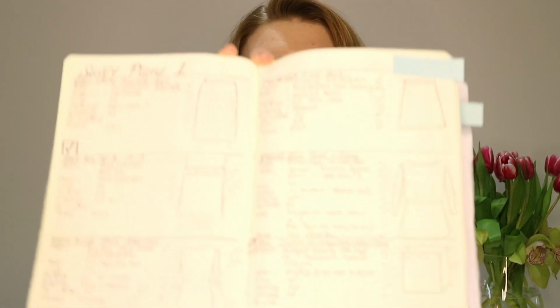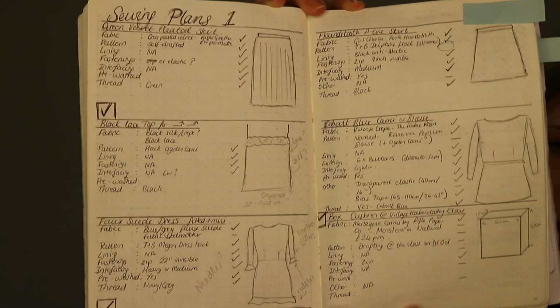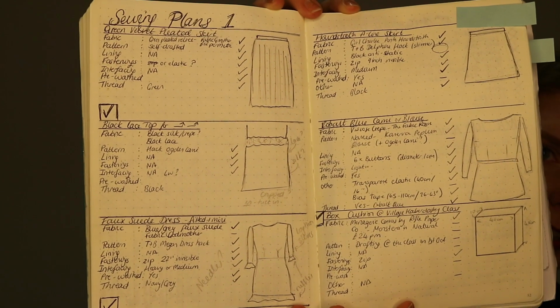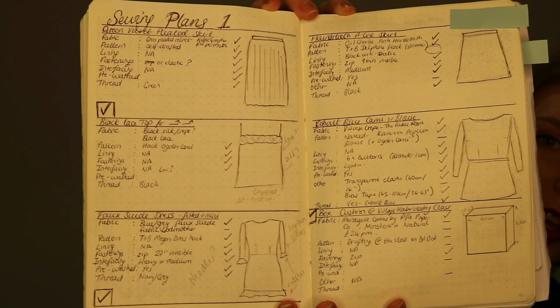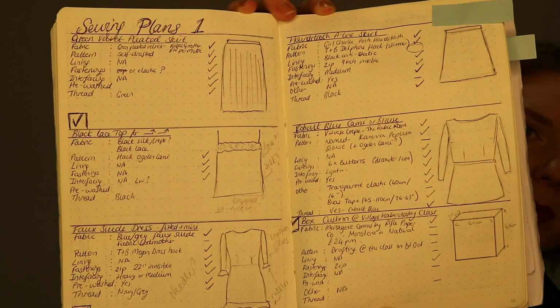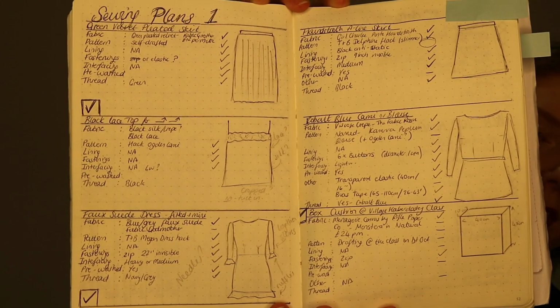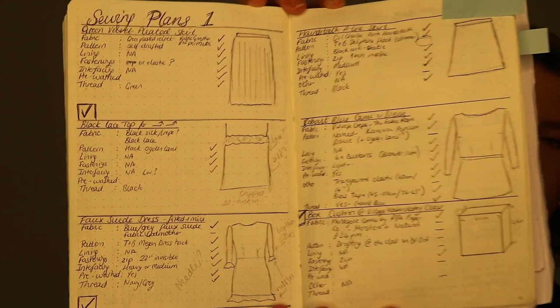For sewing plans, this is what I did for my sewing plans. This was something I did for last year, so I'm not sure how well this will focus. But basically I did split the double page spread into 6, and then I did a little sketch of what I wanted to make, and I put a tick list into each section so that I could tick off when I bought the fabric, when I bought the pattern, when I bought, I could list out any extra things I need, like zips and interfacing and stuff, and then I could tick it all off once I'd bought it.